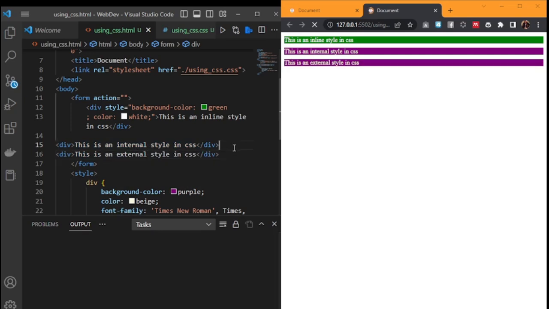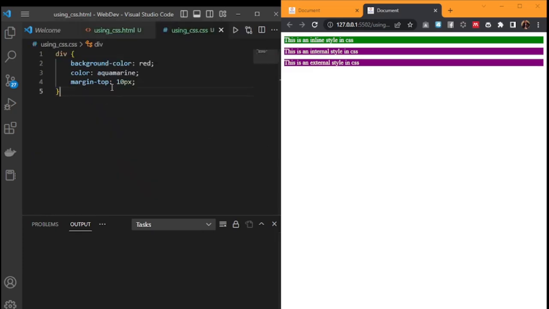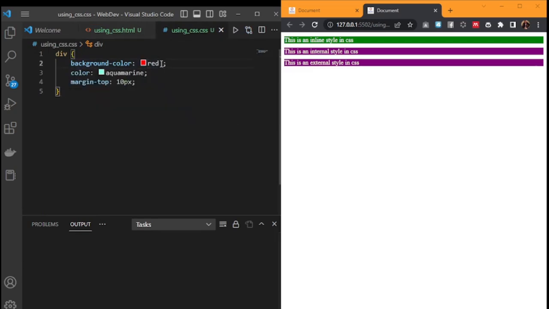Now you see this, but this internal style supersedes the external. So what do I have to do? I have to go back to my external file. Then in this aspect, remember I made mention of importance. Once I make this, it changes. It overrides every other style.